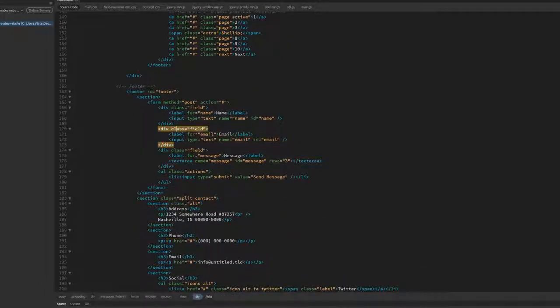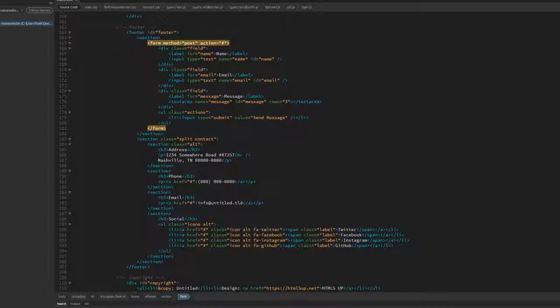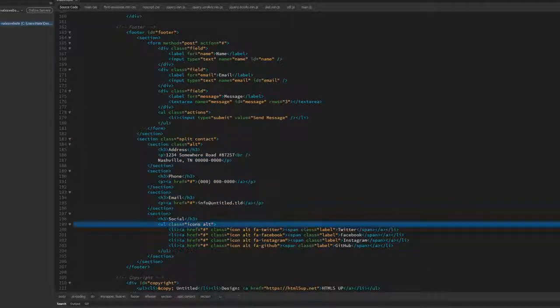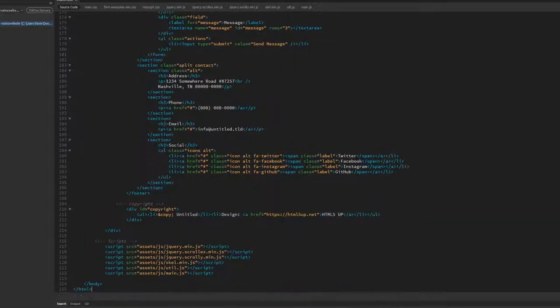You put in your contact information. Creating a form is a little bit beyond the scope of this tutorial here, but if you wanted to have a form, you just change your information. Actually, that's all ready to go. You would just change the action here to a script that processes that information and sends an email confirmation out. And then, of course, just another section down here with your address if you want to put that, and another section for your social icons. And again, you just edit the links right here where that pound sign is.